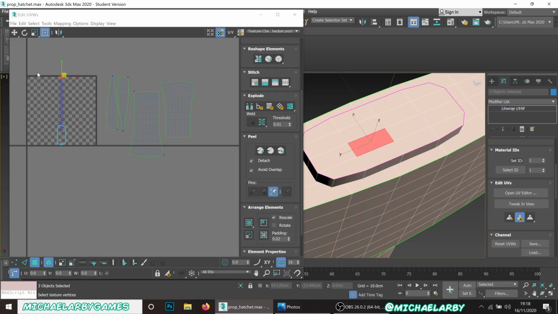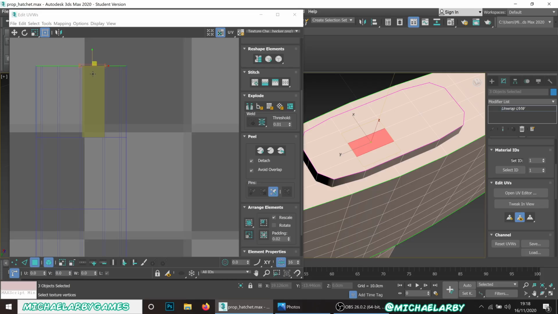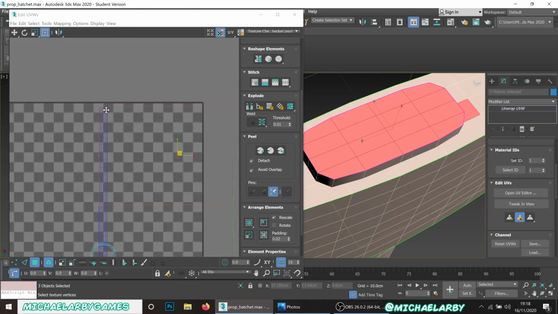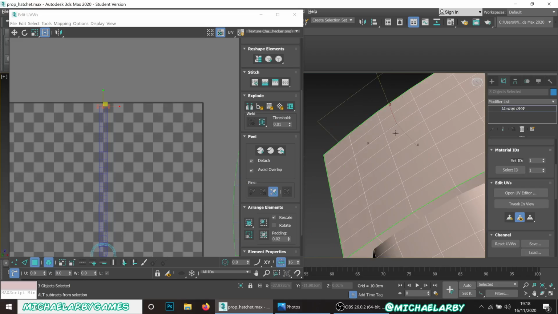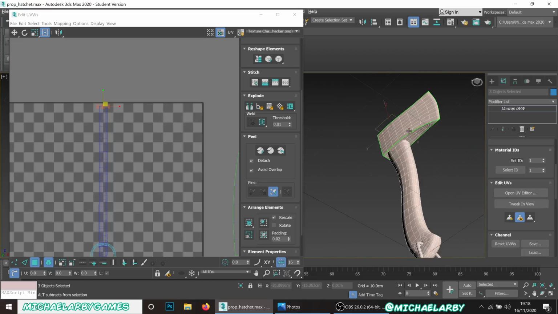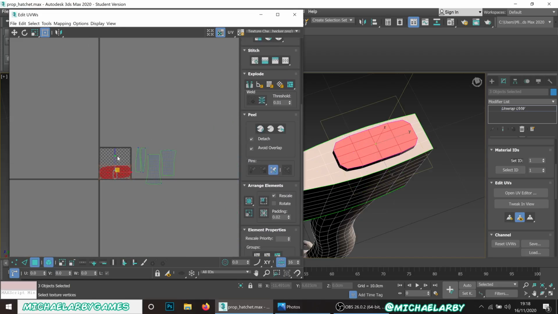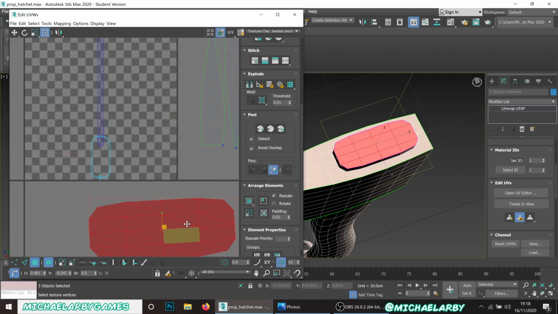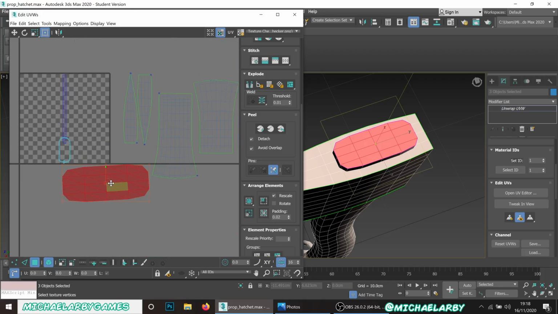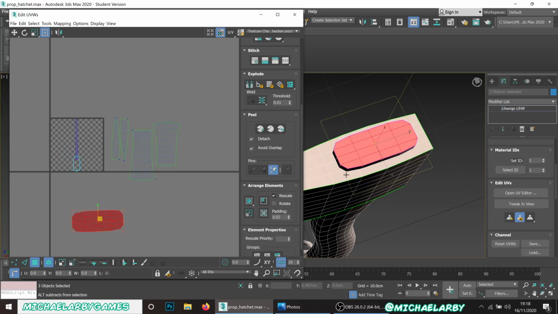It can be a little bit hard to see this guy here. How do I want to do this? I'll maybe just control click and select everything here. It's not the best way to do it, but it can be a wee bit awkward just because I'm looking at it flat on here. There we go. Just deselect you, don't need you. Make sure I haven't selected anything else here that I don't want. Nope, we're all good. And we'll just quick peel that. Now this is far too big, but we'll rescale everything at the end. We'll just drag this down out of the way here.